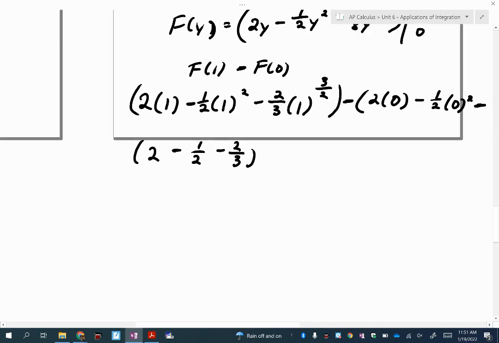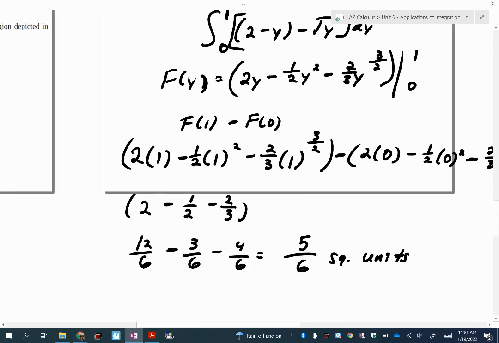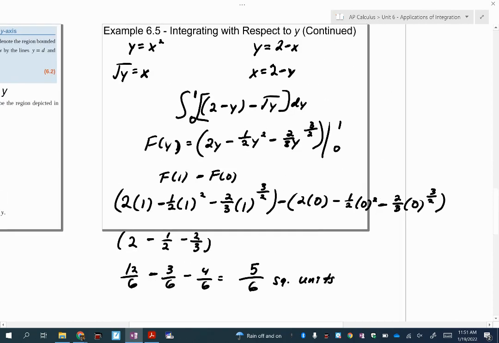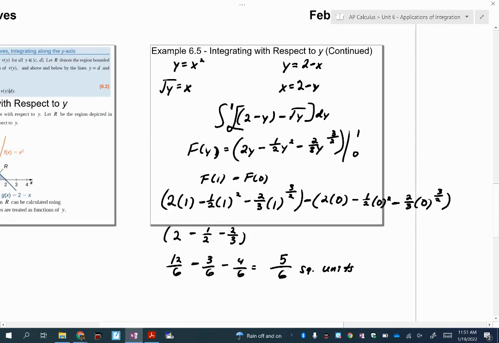Let's get a common denominator, which is 6. So that's going to be 12 sixths minus 3 sixths minus 4 sixths. 12 minus 3 is 9. 9 minus 4 is 5. So you get 5 sixths squared units. Shouldn't be surprised by that answer, since we actually, this was essentially the same problem, just completed in a different way by integrating with respect to the other variable y.